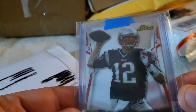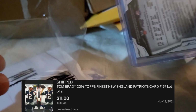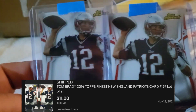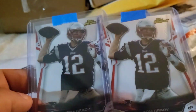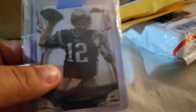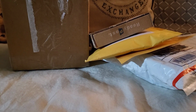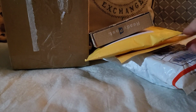And then this one here, let me see. So this is, okay, this is a little Brady lot, it looks like. A couple of Topps Finest. Finest stuff does really well. And of course, anything Brady, it's kind of a no-brainer. I don't really get a lot of Brady Finest in lots, so I try to just sort of pick them up here and there when I can get them at a good price. Okay, so that is the regular mailing envelopes with the eBay delivery.